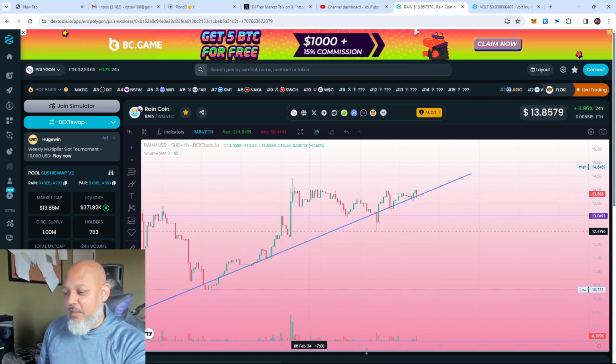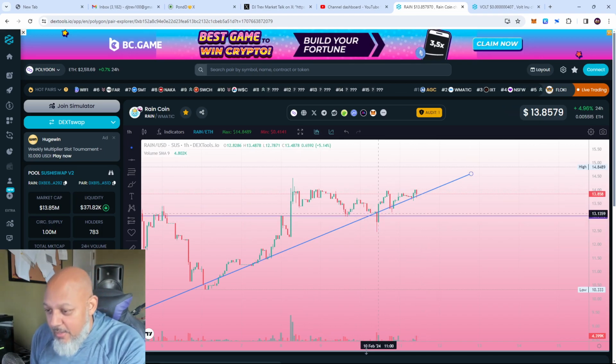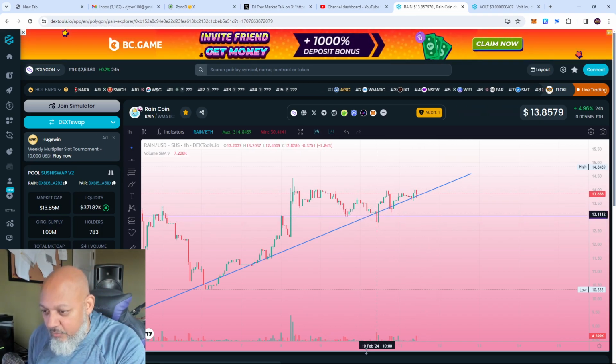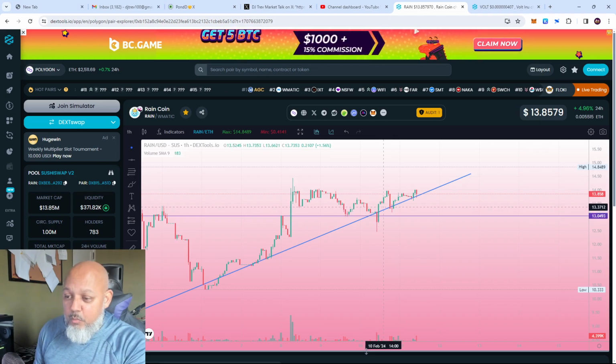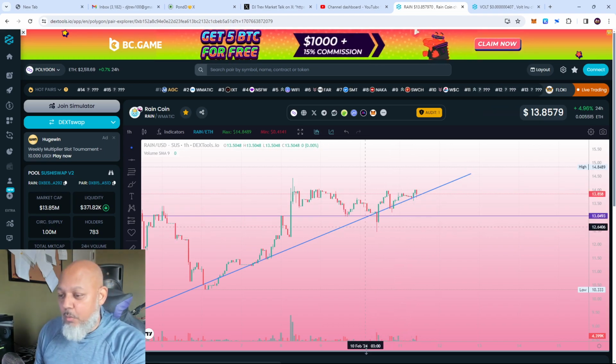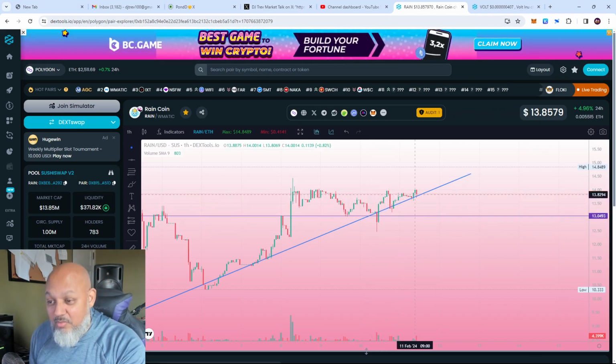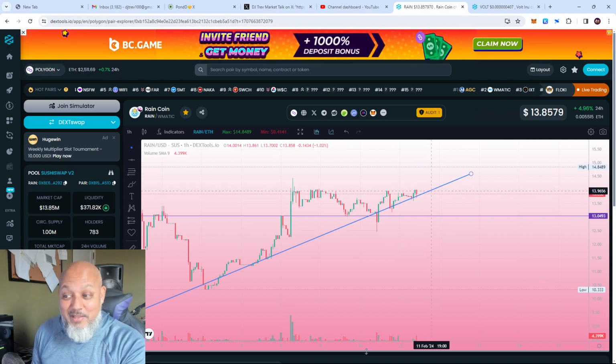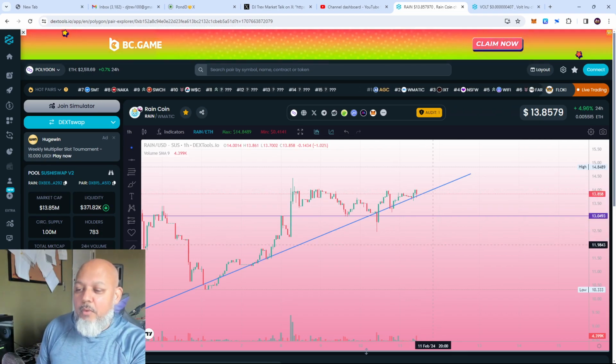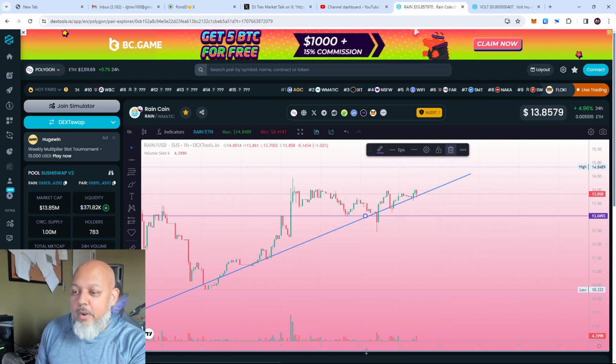But here's what's interesting. I drew this line yesterday, and really this was the last candle we had, this red one right here. And since yesterday, we've picked up all this. This is an hour chart, and look at it. It's staying on that trajectory. It keeps going up. So we're at a level right now. I can get rid of this line.